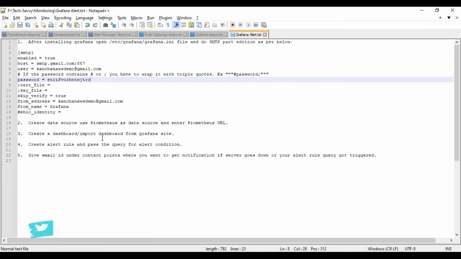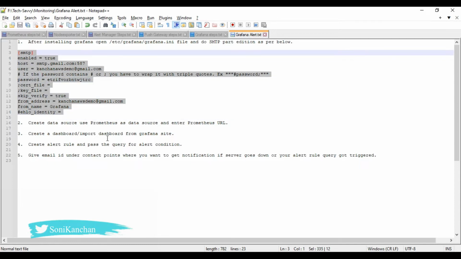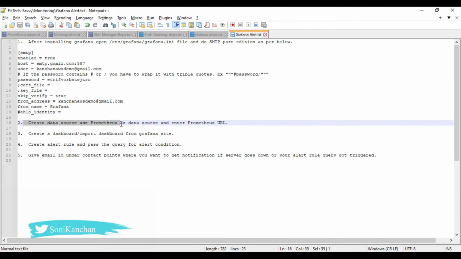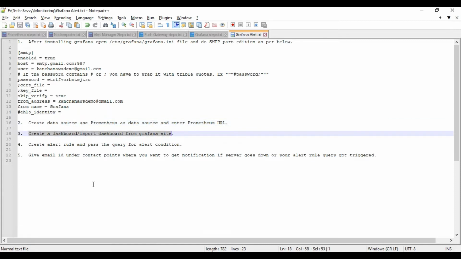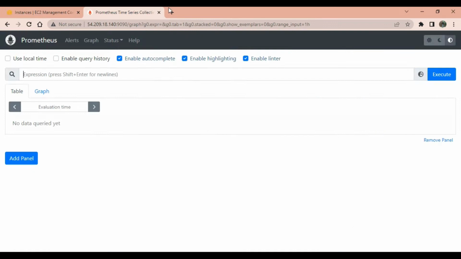These are the steps which we are going to perform for alerting. We just need to give an SMTP configuration, then a data source, then we need to create a dashboard. But before that, let's explore the Grafana dashboard.